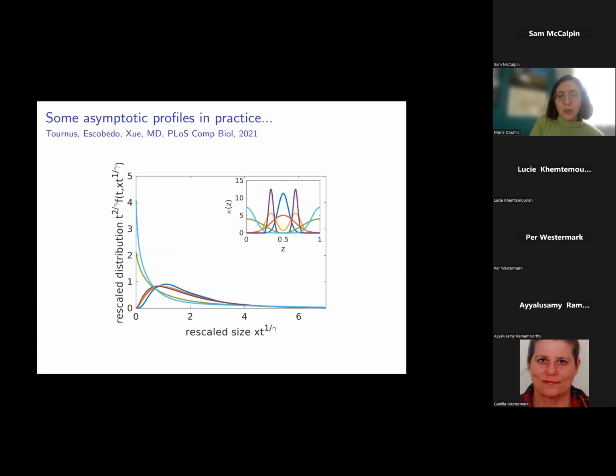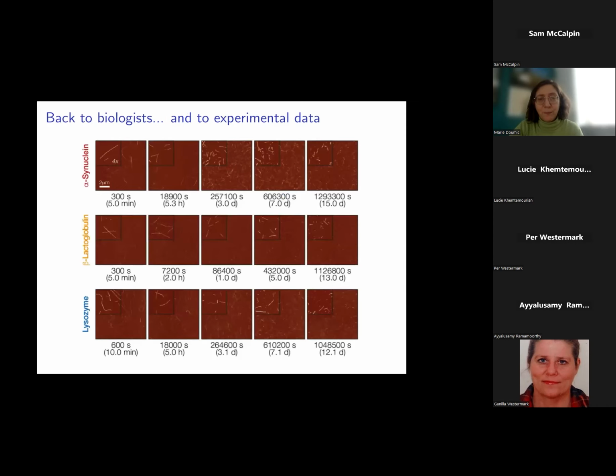So here, I have put some different asymptotic profiles according to different fragmentation kernels kappa, okay? So I rescaled it properly to have my correct steady profile appear. And then I see that what I said before, for the fragmentation kernel, light blue, for instance, which is very strong at the edges, you see there is this light blue size distribution. On the contrary, for a fragmentation kernel which is stronger in the middle, you have this dark blue curve, for instance, a one peak distribution. Okay, some examples of asymptotic behavior.